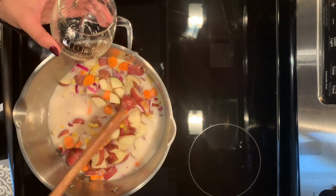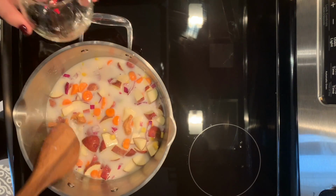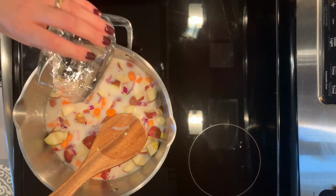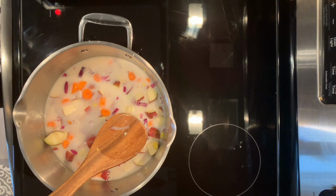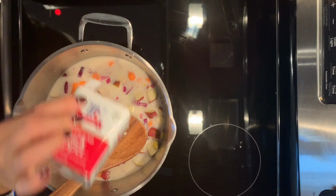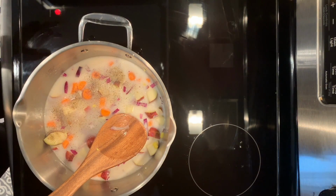I'm also going to let this simmer next to the chili on the stove for 45 minutes, and this is another dish that I pair with quinoa, brown rice, chips, and things like that. Sometimes I pair it with sourdough toast, but honestly the potatoes have so much starch in them, I feel that it's just a very hearty soup, so it fills me up a lot more than quinoa chili would.